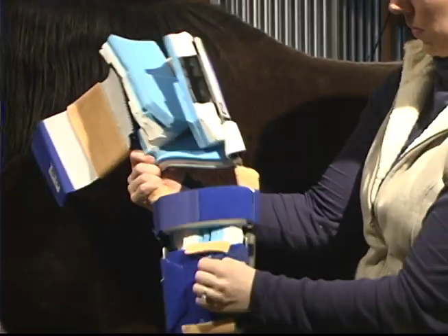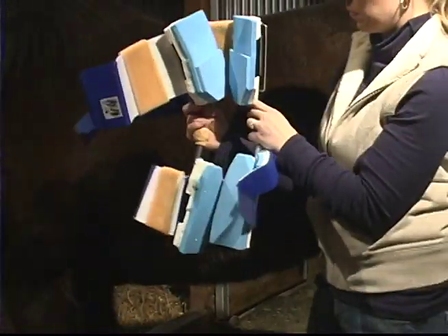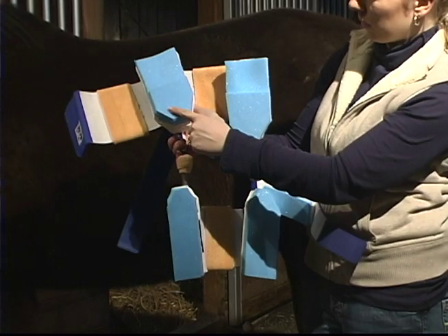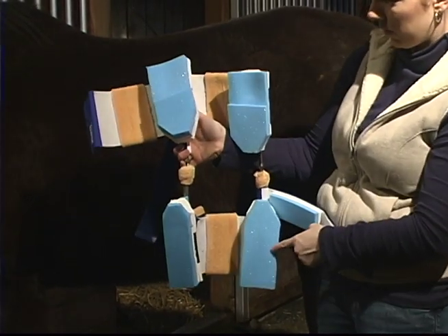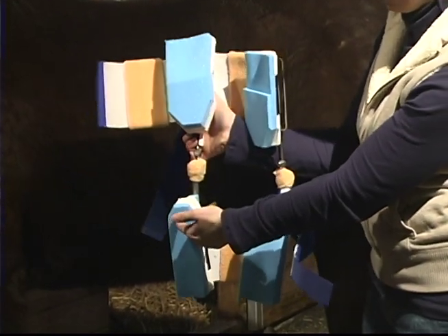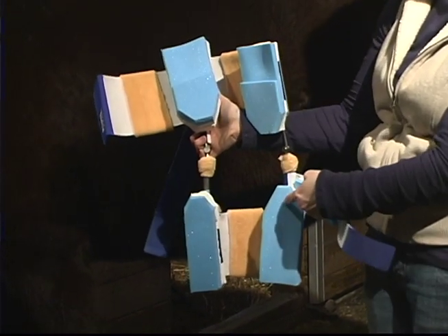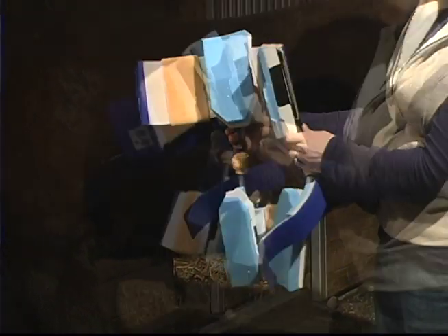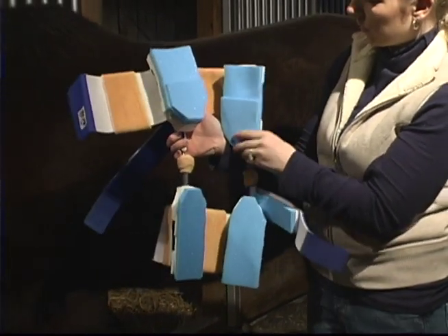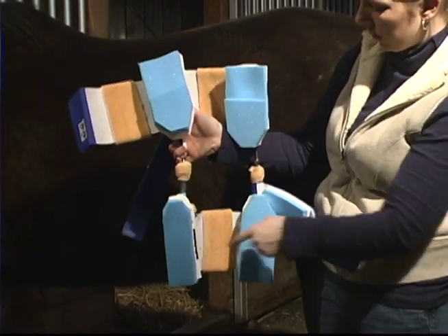To apply the Dynasplint system, open the left front top cuff, left front bottom cuff, and the two counterforce straps. You will notice each wing pad has been padded with blue foam that will protect the leg from various pressure points. This valgus Dynasplint system will have additional padding on the medial wing pads toward the cam, while the varus Dynasplint system will have extra padding on the lateral wing pads toward the cam. This extra padding aids in keeping the cam away from the knee. If either cam comes in direct contact with the knee, it is very important that you add additional padding to help push the cam away.